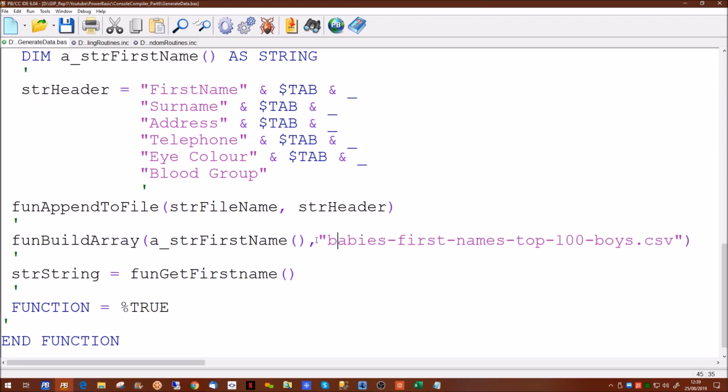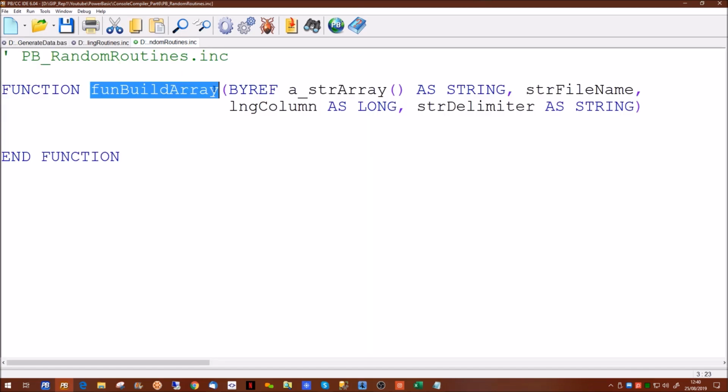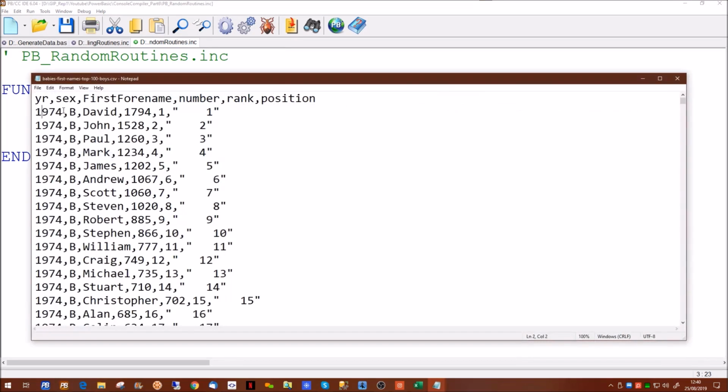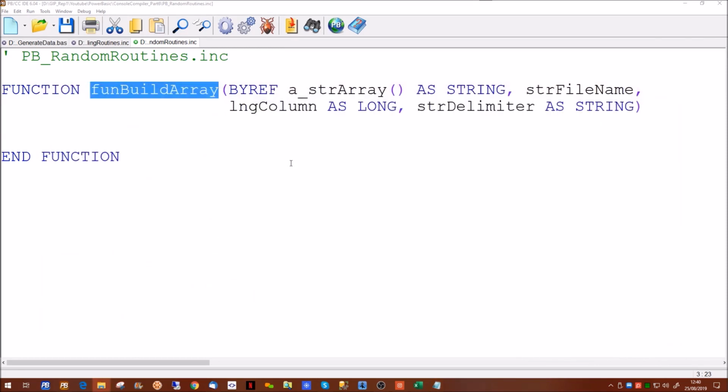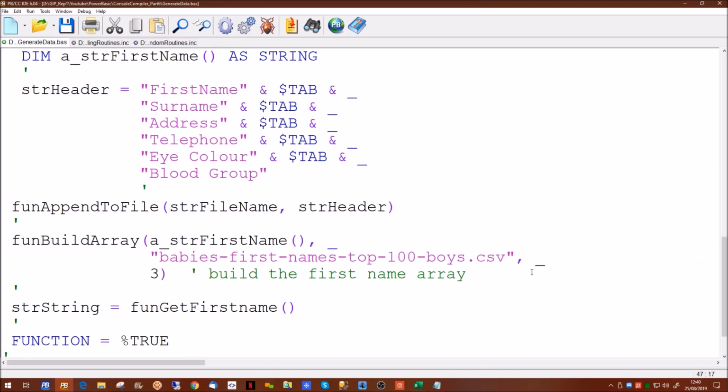Now as this is quite a long line, we're going to fold it round just for ease of actually seeing what it's actually doing. The next one is the column number we're interested in. Now if we looked at this, we're after column 1 to column 3. So in the first names it's column 3 we're after. So the next parameter will be 3. And it's a CSV file, therefore the delimiter is going to be commas.